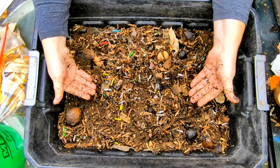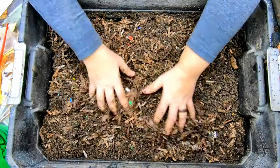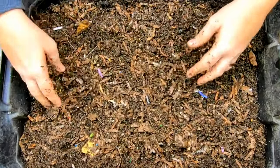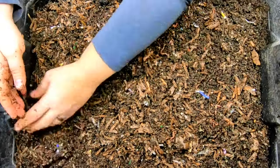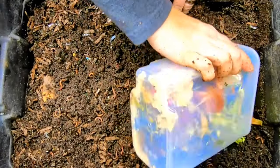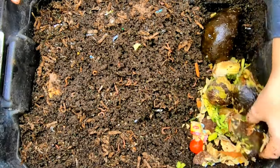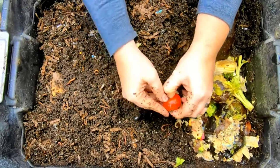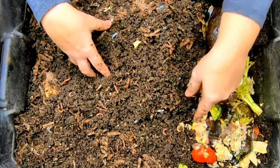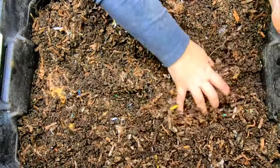I'm not really sure if the worms come from this bottom level up. Let's put the second row back up. So this is our second level - we fed a little bit and it does have a little bit left. I'm going to switch sides over here and give them a little bit more of kind of the same food. Basically stuff I made soup with - some avocados. I think this is a tomato - yeah, it's all wrinkly. So just some slow food there and one little piece of fast food. That should keep this layer going good for quite some time.